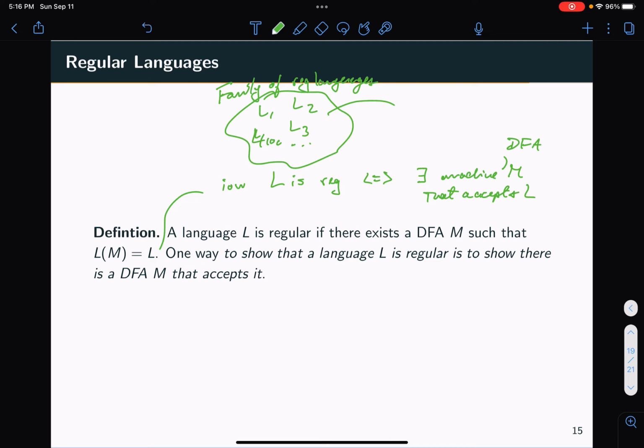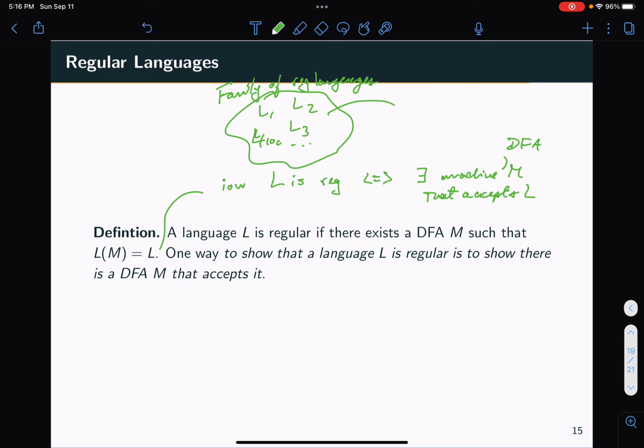So really what we're saying is that the language isn't too complicated to recognize, because a DFA as a machine isn't that complicated. It has a finite amount of memory and everything it does is deterministic. So we're classifying all these languages as being relatively simple, or relatively regular. That's the mapping you should put in your head: these languages are regular because they have some property within them that allows them to be accepted by a DFA. They're simple enough that a DFA can be created to accept them.